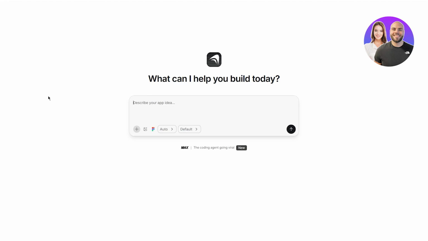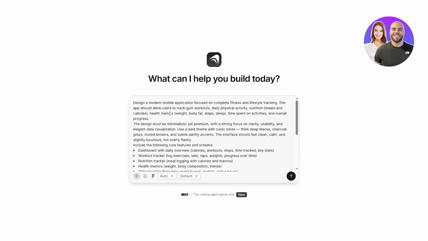So start by adding in a prompt into the prompt box where you can describe what you want to do. This could be anything from writing a blog post to generating a design or building a small feature. So type in your request clearly and submit it. The AI will process your input and generate a result based on your actions. So over here, as you can see, I have a prompt to create a modern gym tracker application.